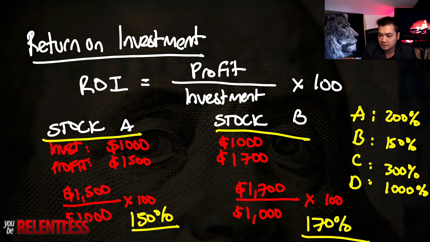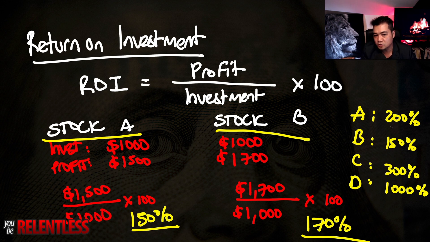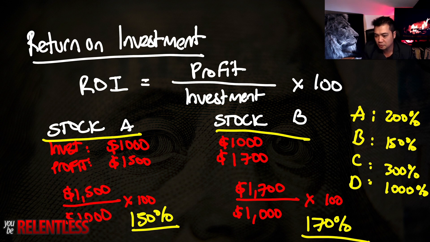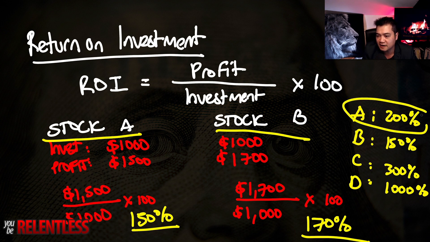By looking at that list you might think the 1,000% return is really interesting, but what if it requires a lot more risk, such as putting down more money? It's just a tool to help determine the best investment. I wouldn't use return on investment alone — there are other things to factor in such as risk, time, and how it affects your life. You might not opt for the 1,000% return because it takes too much time, but the 200% fits your lifestyle — you put down the money and get double in 12 months, so you go with option A.